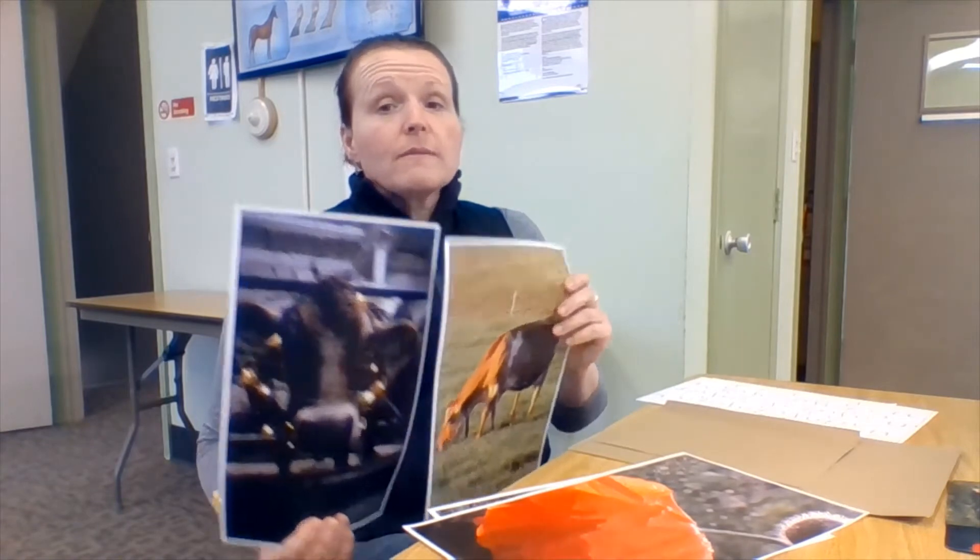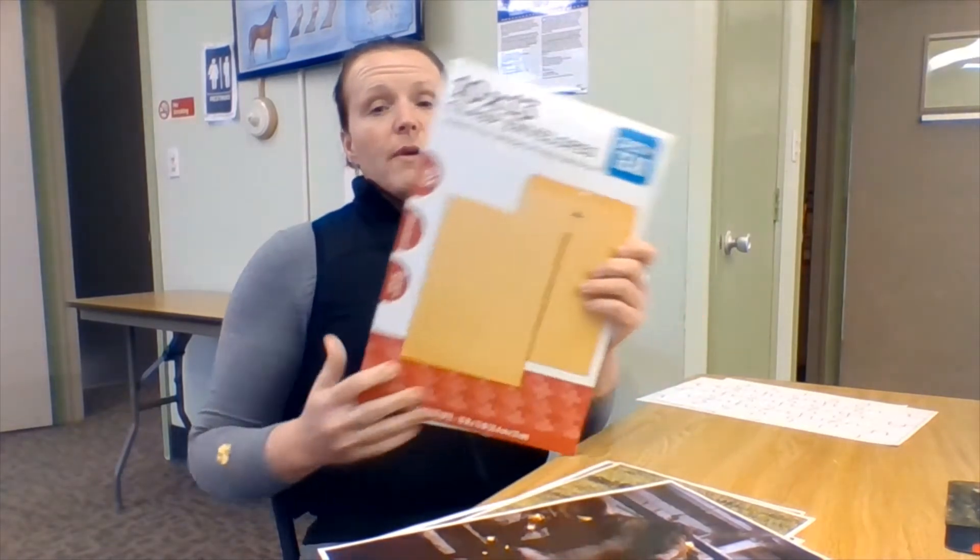Goats, chickens, whatever you have, or make it extra special — a picture of mom and dad. For our pictures, we're going to need some lightweight cardboard, either from a cereal box, or this is from a package of 10 by 13 envelopes that I had here at the office.